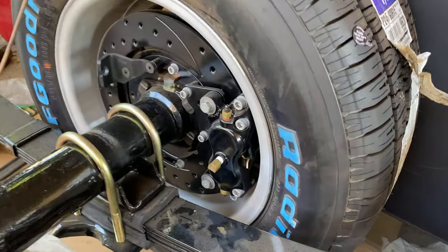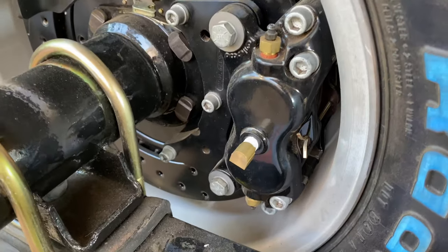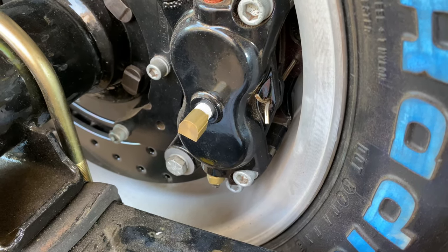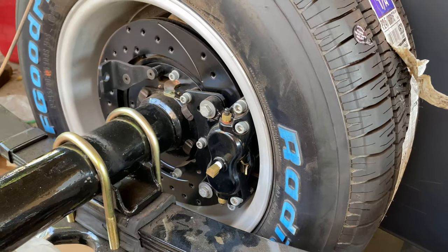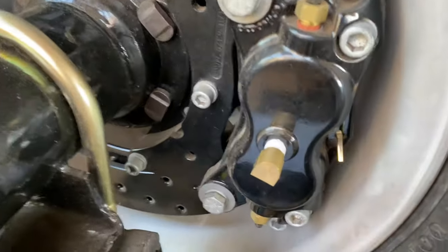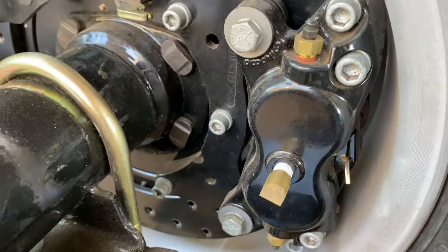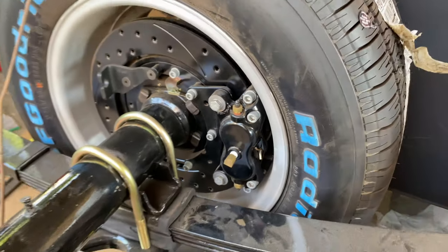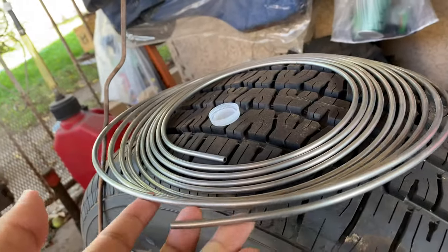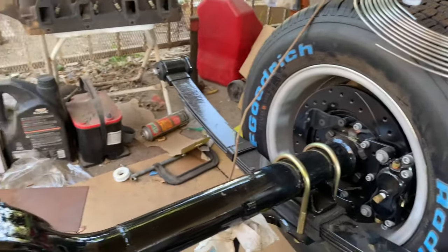So these rear calipers require a 1/8 27 NPT inlet. In other words, it's a 1/8 27 male and a 3/16 female. I found this one on eBay. It's a 90 degree, and I just put some Teflon tape. I still have to thread it in, but I'm gonna do the lines. I'm gonna show you guys how I do the brake lines. I bought some stainless steel 3/16, also from eBay, and yeah, we're gonna do it. Let's do the brake lines.